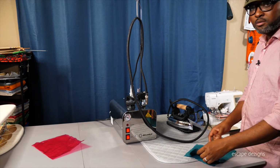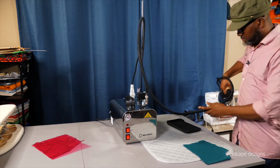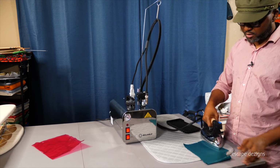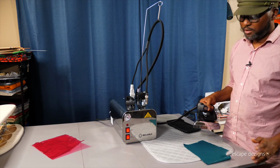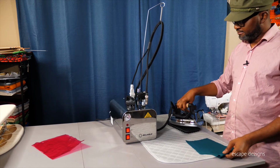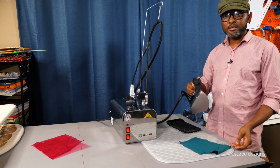This is a piece of cloth that I would like to iron. All you need to do is get your iron, put it on it. Oh my God, you need to feel it, right? You have to experience the feeling on your own for you to know what I'm talking about. Just look at it. The iron is hot, really hot, and the steam, look at it.